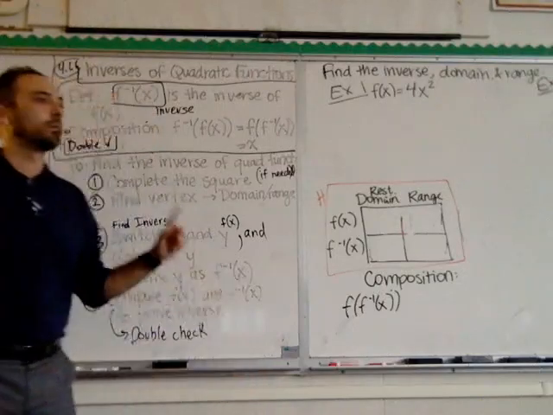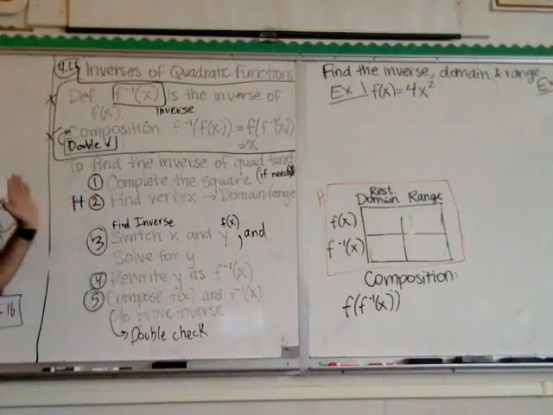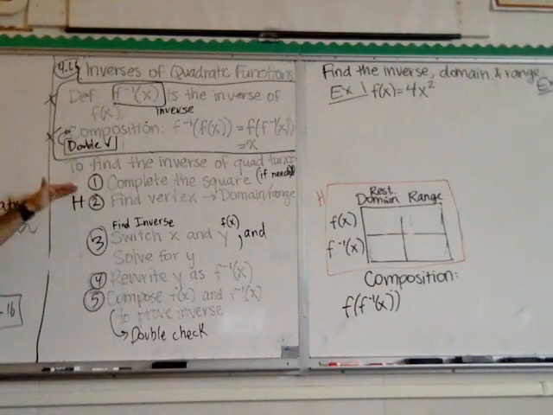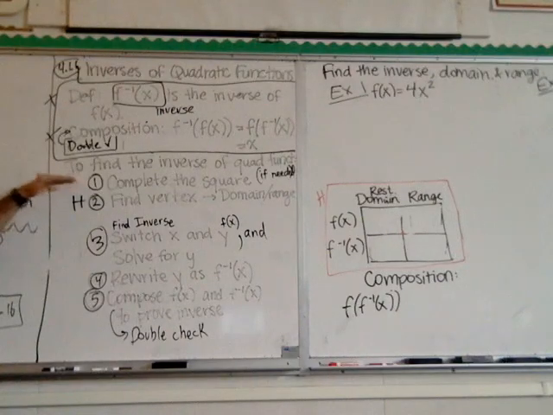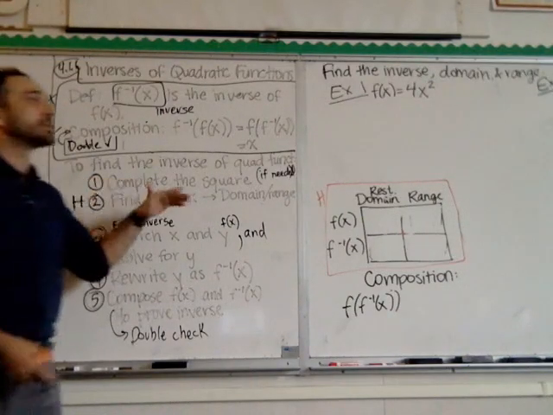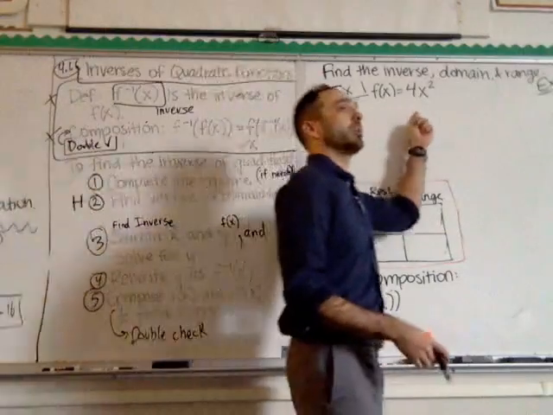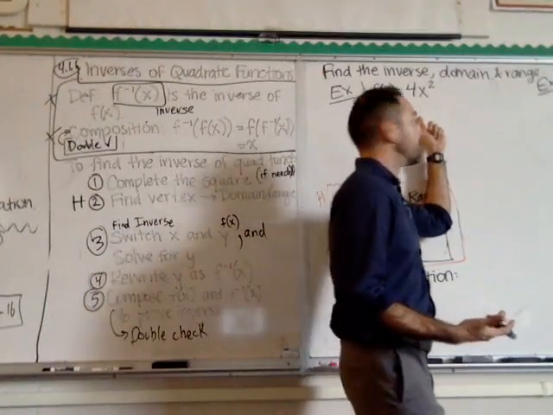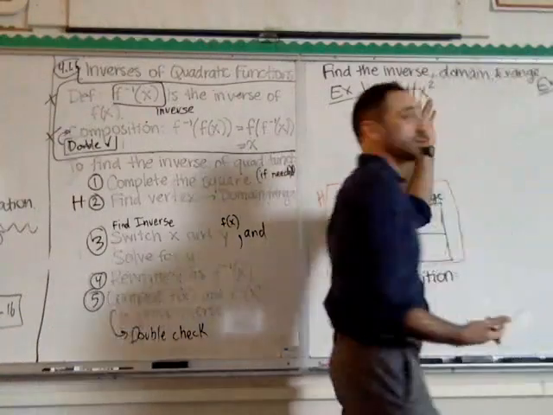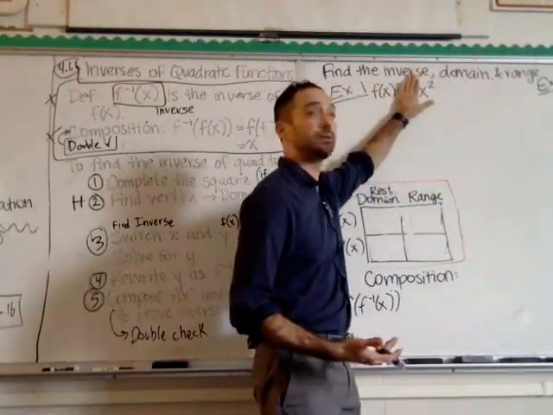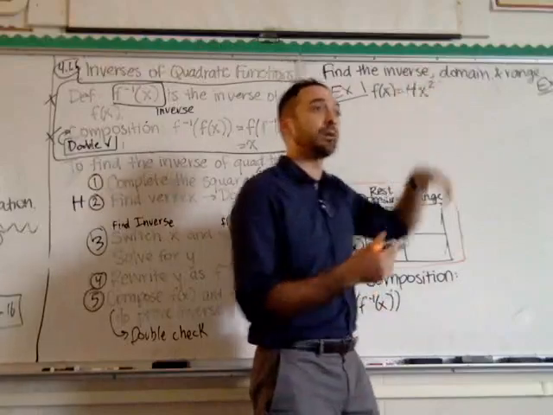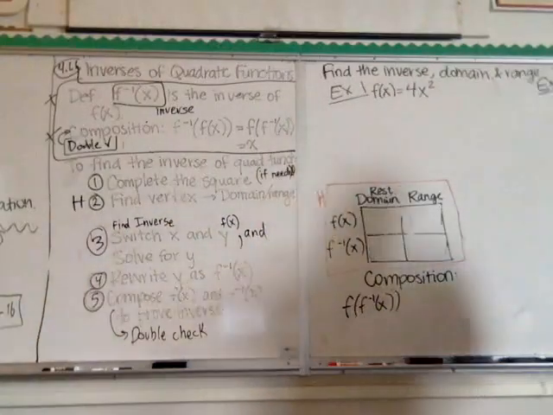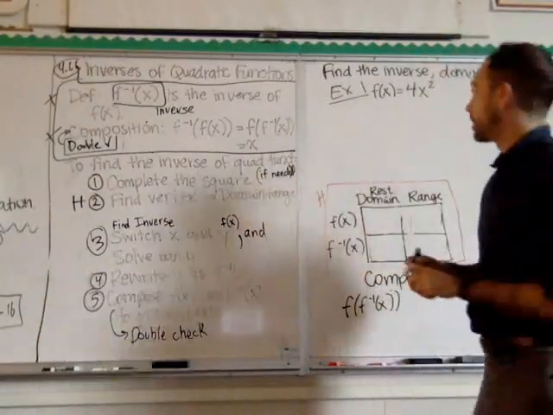Okay? So what we're going to do first is, with the quadratic, we're going to do completing the square if needed. But I'll give you a hint. When you have one term, a monomial, like this, you're not going to be completing the square. We look at this right here, and the parent function of a quadratic is just x squared. If you remember what a quadratic looks like, it's a parabola, right? It's a parabola.